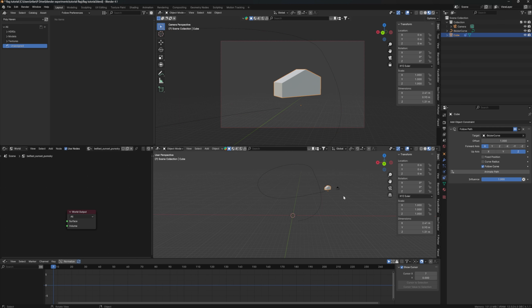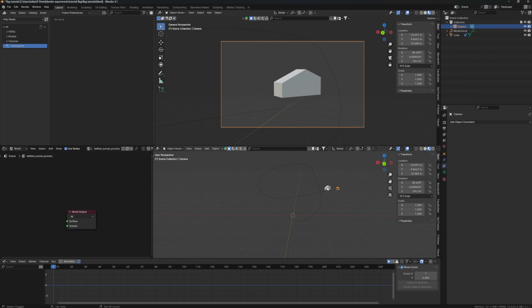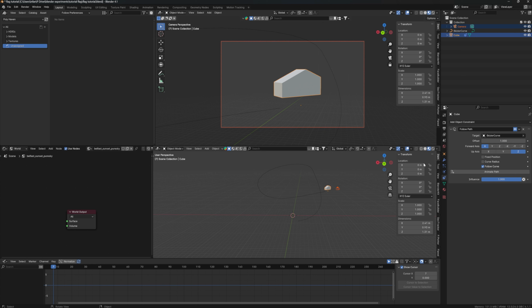The way you can do that, you just select your camera, then you select your object, in that case this here, or your car, whatever you're using. And now I hit Control P on my keyboard. I set parent to object, keep transform. Now when my object is moving through the scene, my camera's just following, so I can just see it better. That's the only reason. You should unparent it in the end, in case you want to animate your camera, but we're not gonna finish an animation today. I just want to show you the principles.